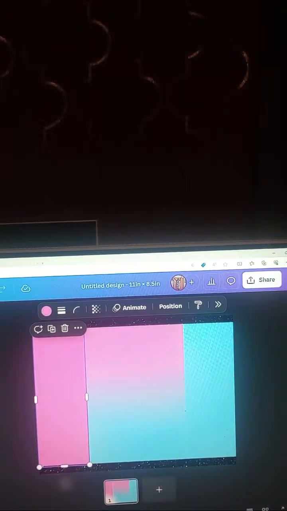So now I want to add my elements, okay? This is the part where I was talking about AI. So I'm about to jump on over to the AI section, and I'm going to show you how you are able to make your own, say I want to get something for a little girl or a little boy. I'm going to come over here to my AI.